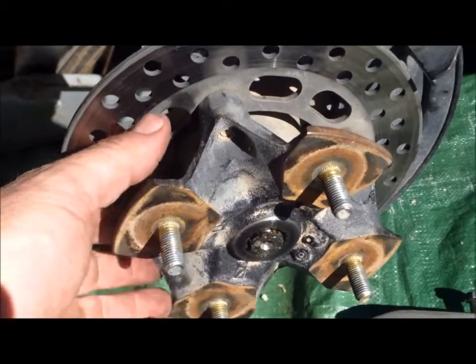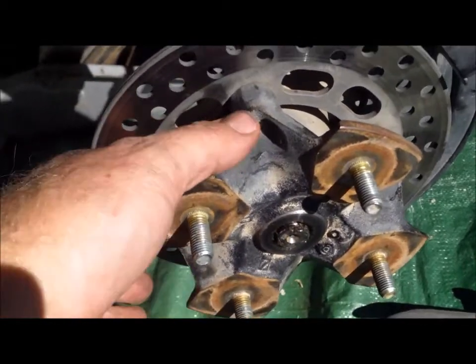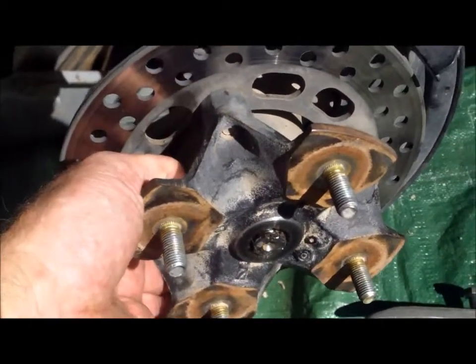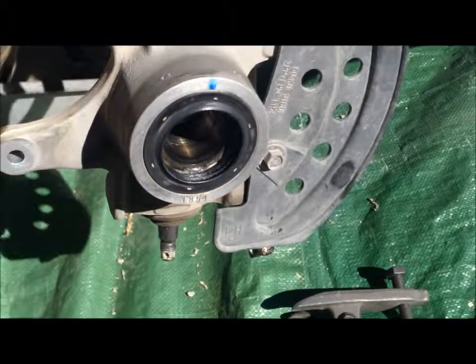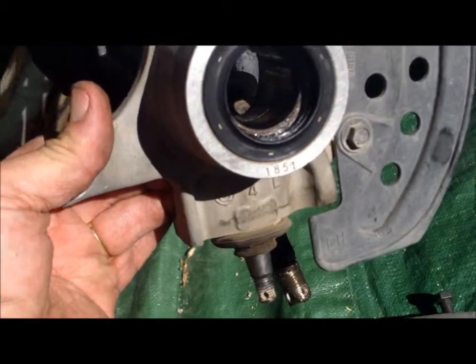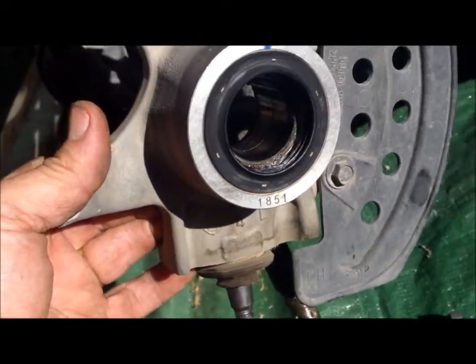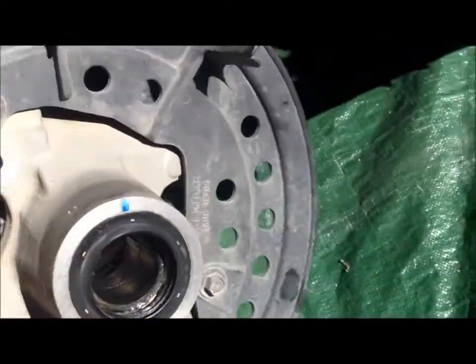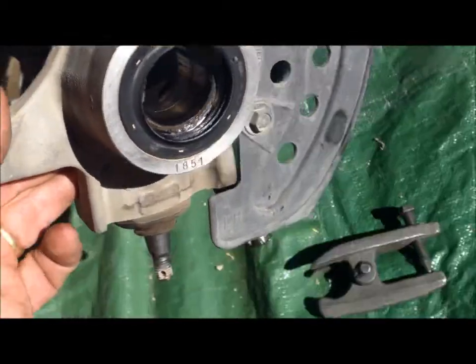Okay, we're going to pull the hub off here now, and your axle sitting right inside here. This is your hub. Okay, this is real easy to work on now. Everything is disassembled except for the top ball joint at the top. It just keeps everything together, and it's easy to move around.